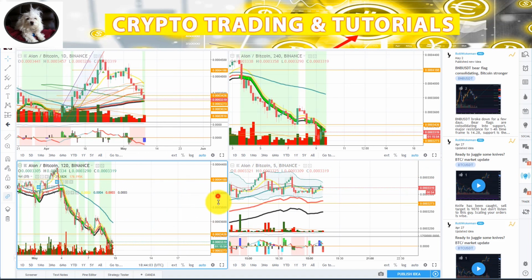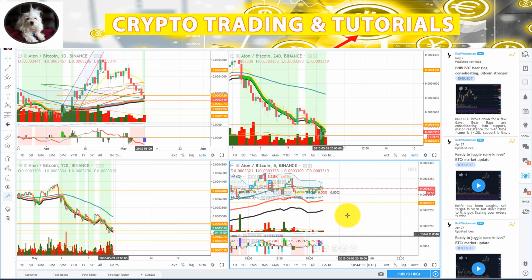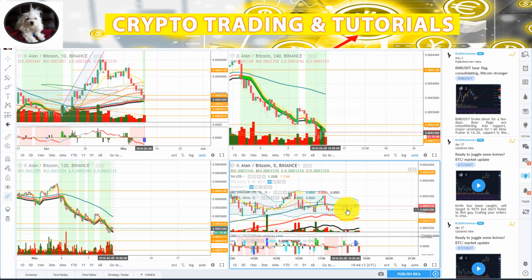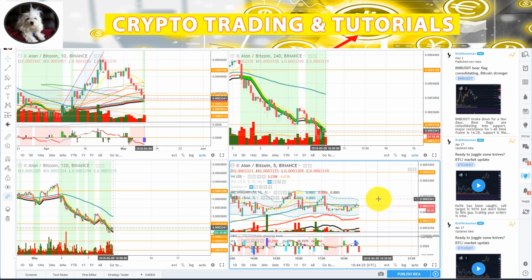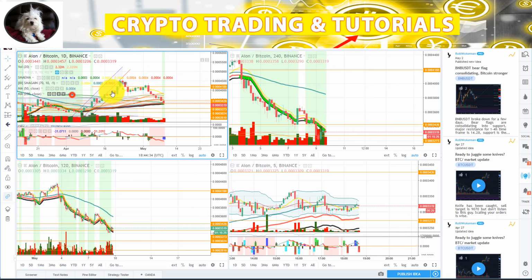The other nice thing that you can do here is add indicators to individual time frames. So you'll see here the Bollinger Bands are on the 5 minute, but they're not on the other time frames. I can add them there if I want to, but they're on the 5 minute time frame. So this gives you a lot of flexibility to have different indicators, to see the overall picture of where that asset's at, right?